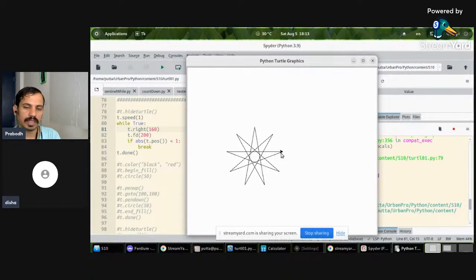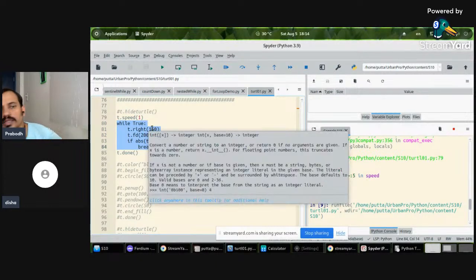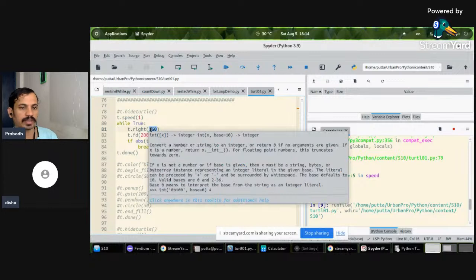So you can draw such repeated pointed stars by using this generic while loop. By changing values of right, you can try drawing different patterns. You can explore, you can change these values and find for yourself what all different patterns it's going to draw.